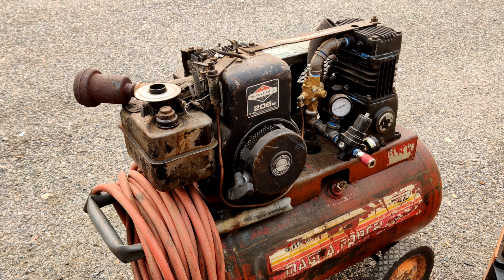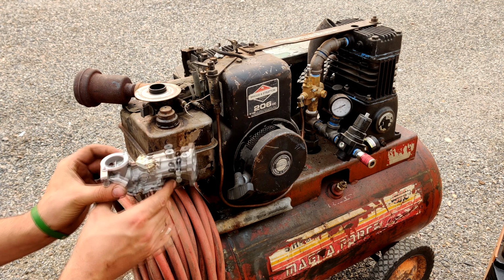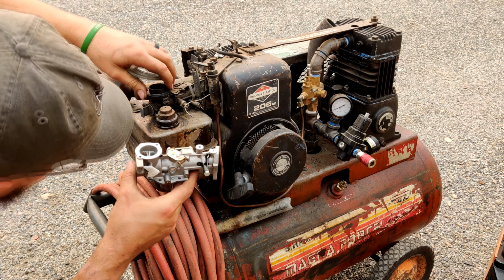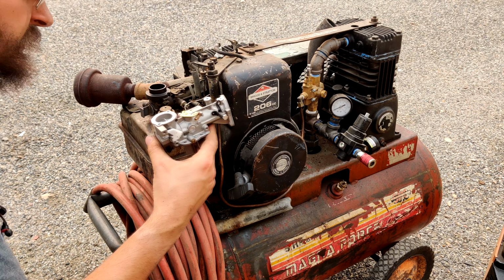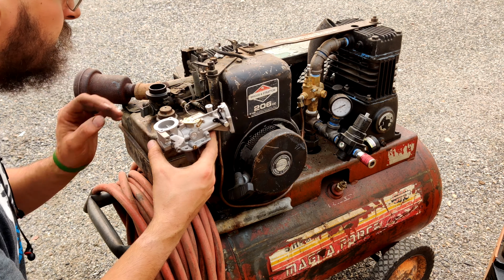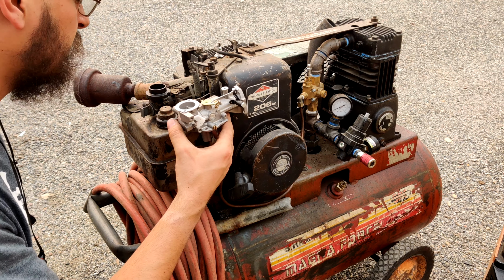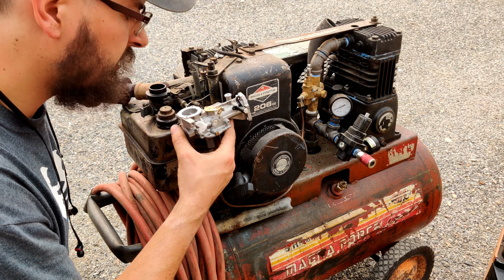I actually had a new assembly on hand. Let's see if it's the same. It's the same thing. Well, no. It's a little different. See if this is compatible or not. If not, then we're going to get into something else with it here.